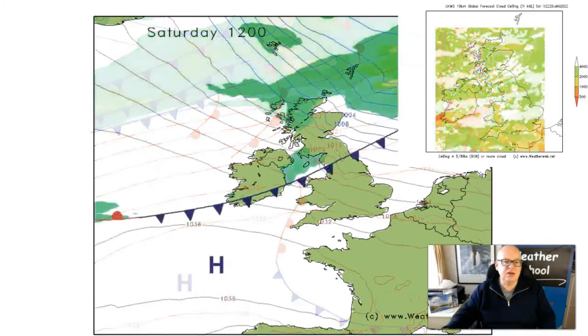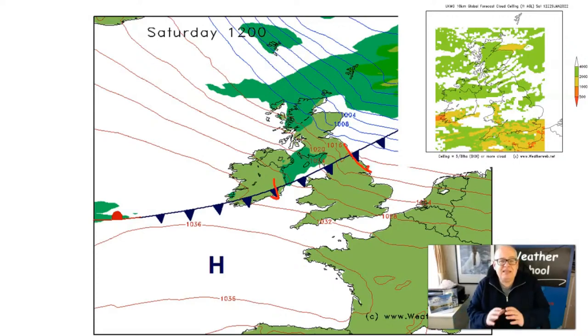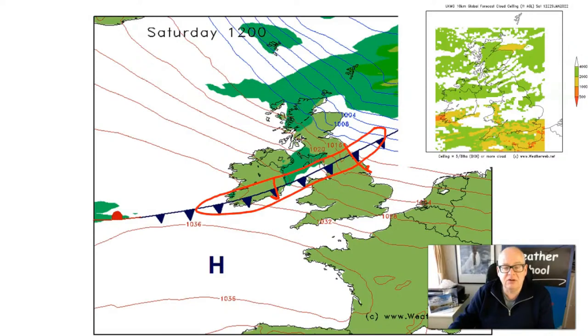Now, on to Saturday, and a cold front just moving its way southeastwards through the course of Saturday. This is bringing with it some pretty strong winds. See the isobars close together there. It's not a particularly strong feature. There won't be much left on it. It'll be a band of cloud more than anything else, and perhaps one or two showers, particularly over the higher ground. But the wind will be the main factor, particularly northern England and Scotland.